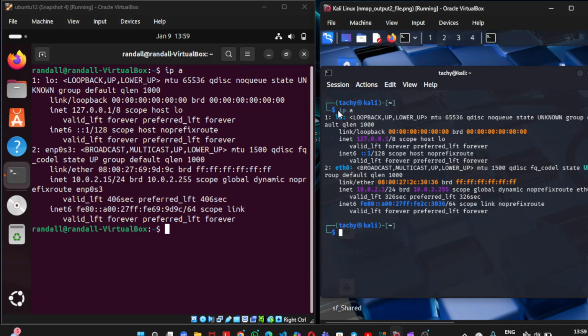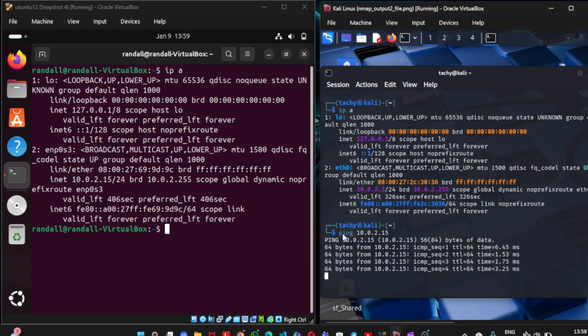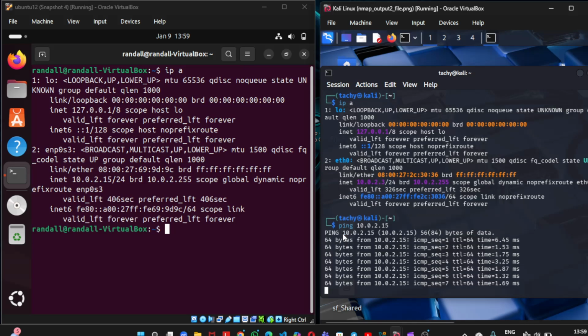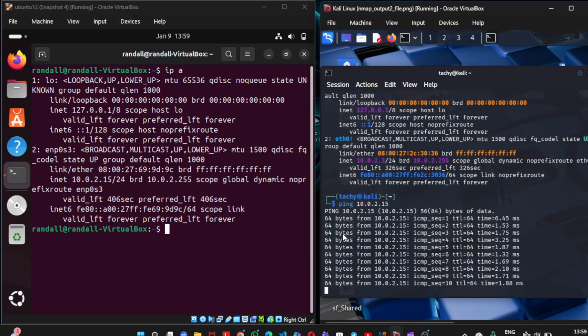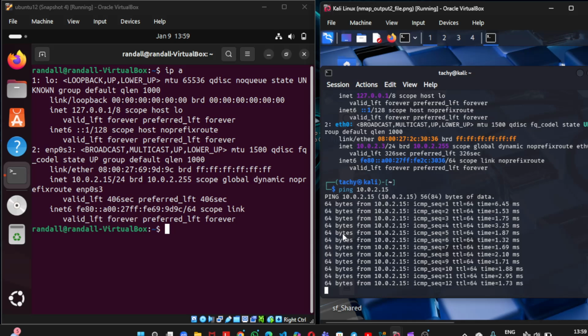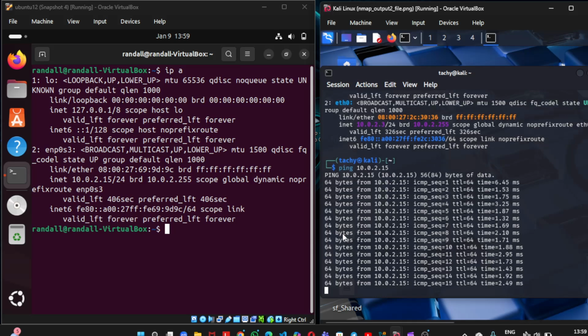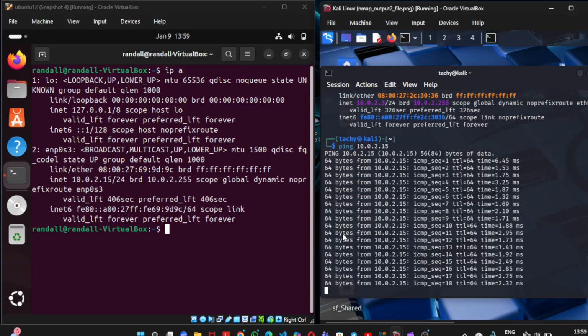But now that we have found the IP address, before performing any active scanning, we have to verify the network connectivity between the attacker and the target. So this means we have to do this in Kali Linux. You type ping and then the IP address 10.0.2.15. This shows successful ICMP replies to confirm layer 3 connectivity, and it also ensures that the scan results will be accurate. After you've seen that, you can just press Control C.